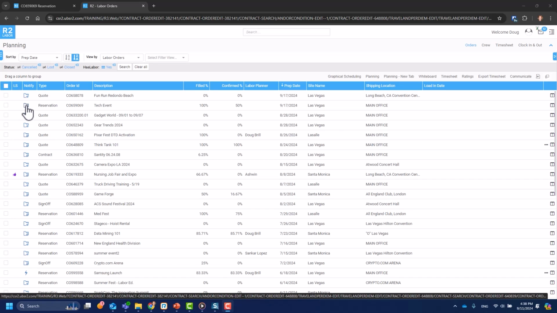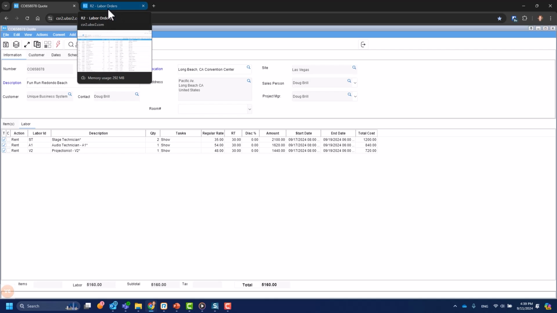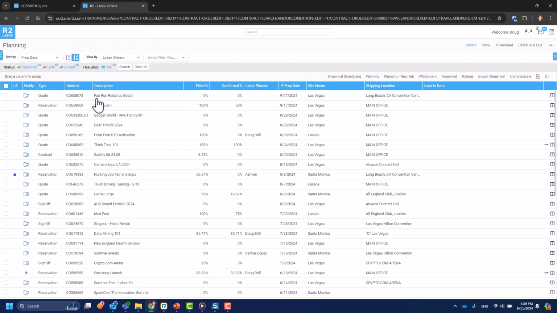So for example, for these positions that we put onto the R2 order, any changes that I would make to the dates and times would just flow straight through to R2 Labor, and the changes would just be made automatically to those positions. If the notify status changes to planning, and that happens once I actually start to assign resources to positions, then the changes from R2 would not automatically happen on the order, but there would be an indicator that shows that there have been changes.